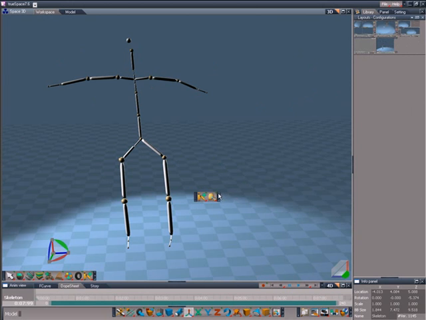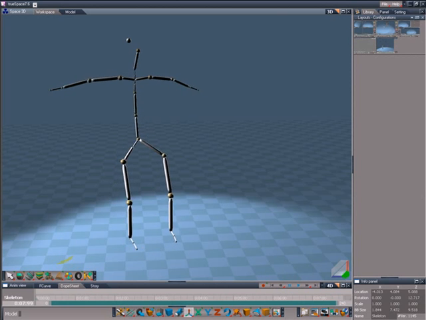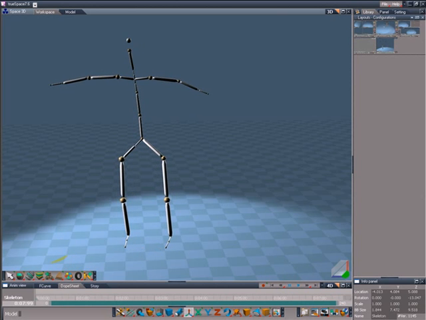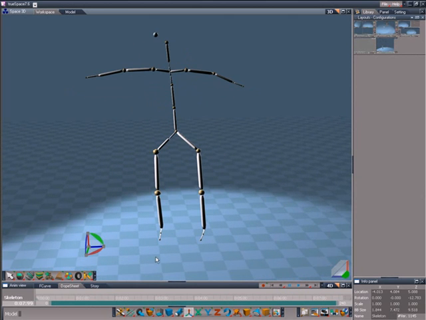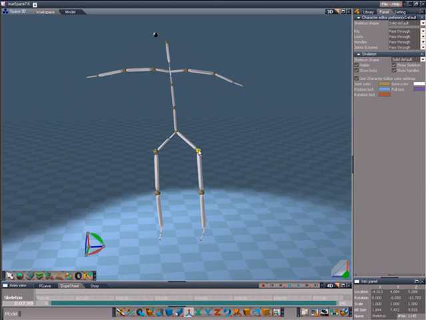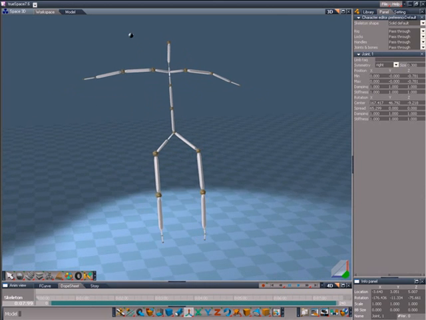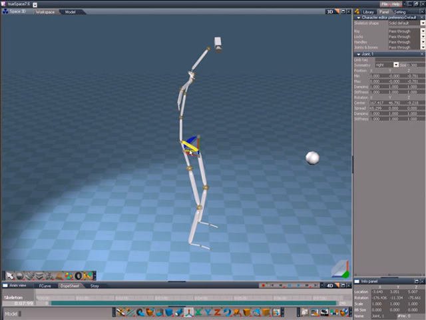Okay, let's move on. We've got a skeleton at the minute, and what we can do with him is he's just like any other object. We can rotate, scale, etc. But that's not much use for character animation. If, for the sake of argument, I right mouse clicked on a joint and moved it, it's actually deforming and making the bones longer and shorter, which is obviously not very realistic.